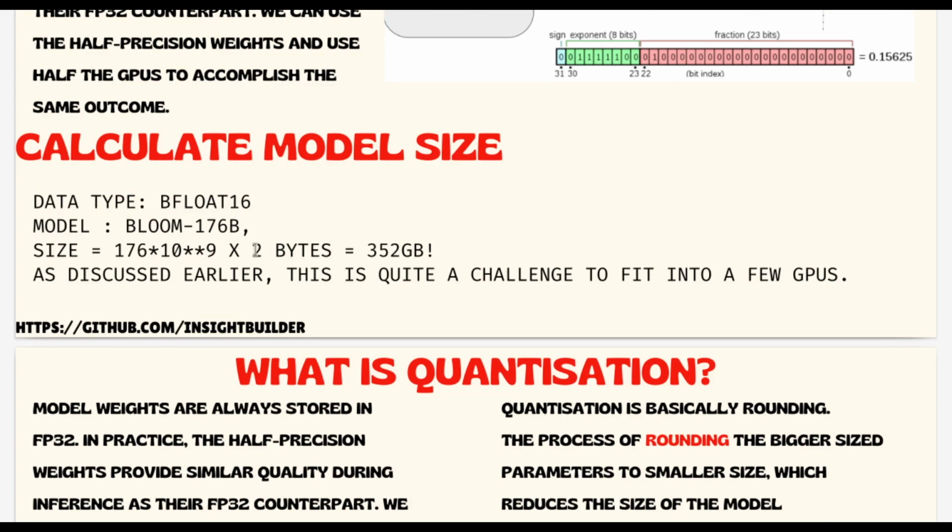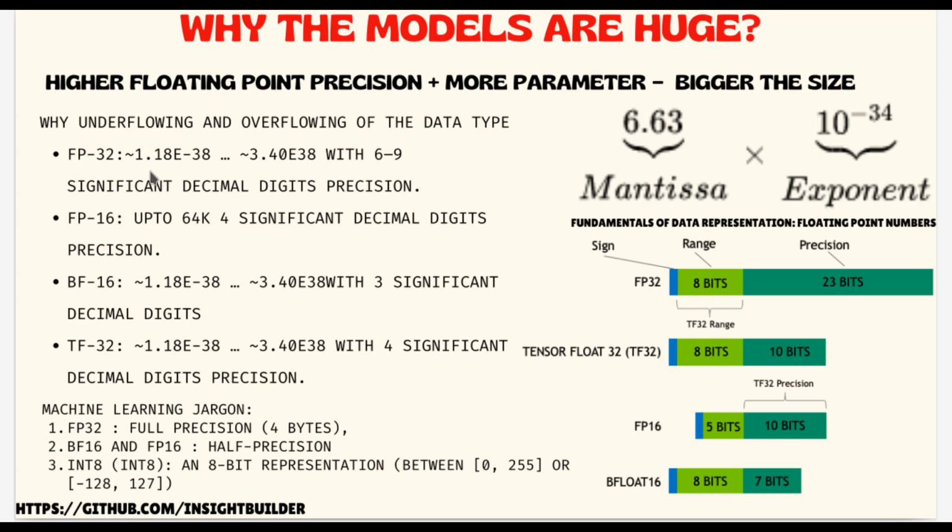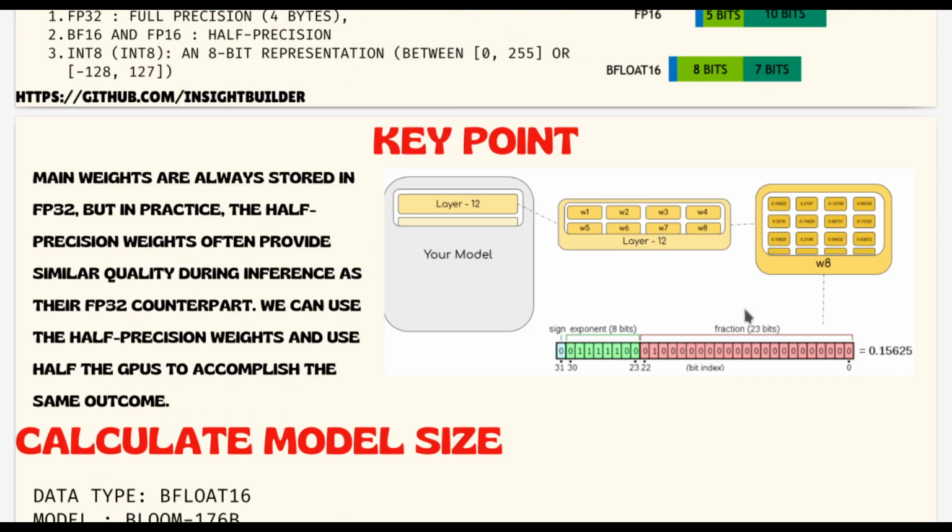So we convert the FP32, which is actually of a higher precision. It takes around 32 bits basically. So 32 bits is 4 bytes, because each byte contains 8 bits. So it will be 4 bytes of memory in your RAM. So yeah, this is the key point.